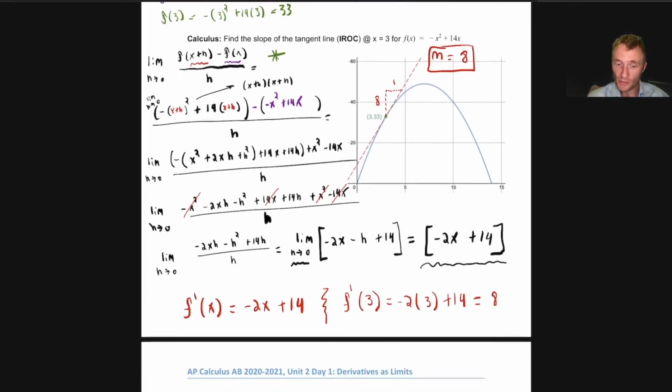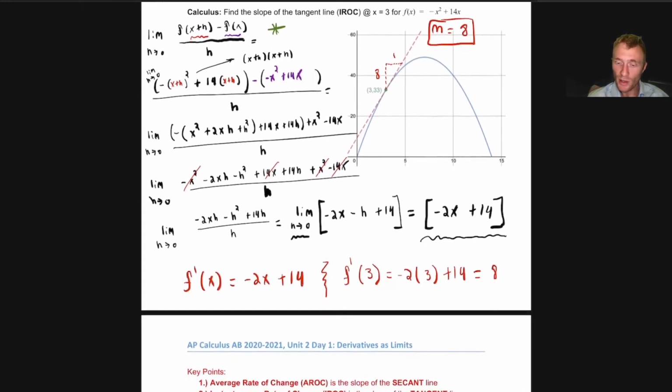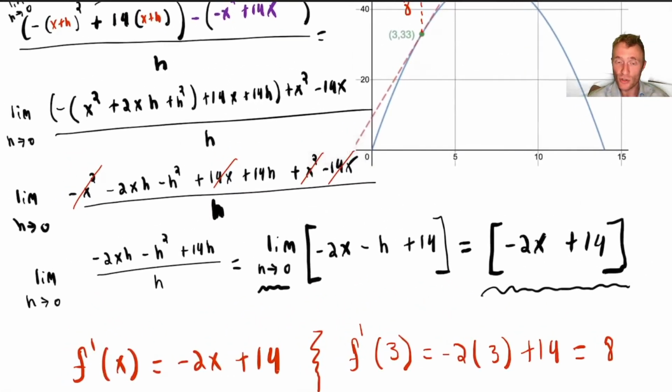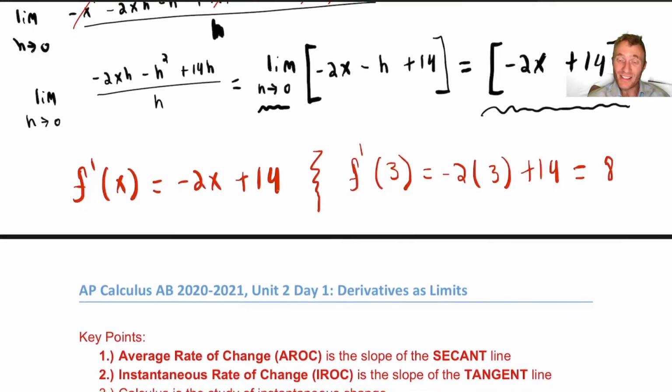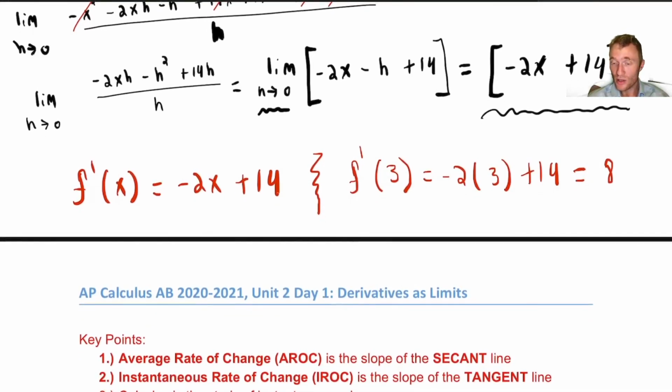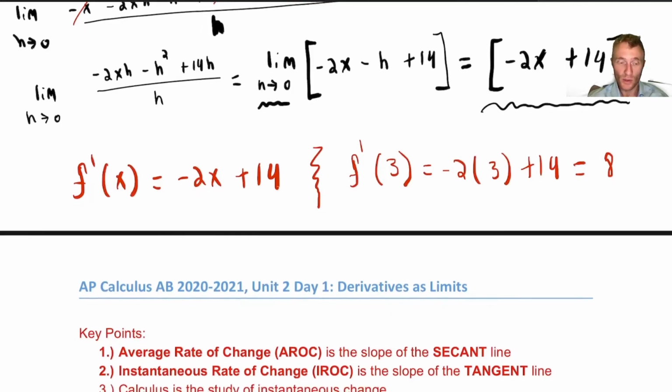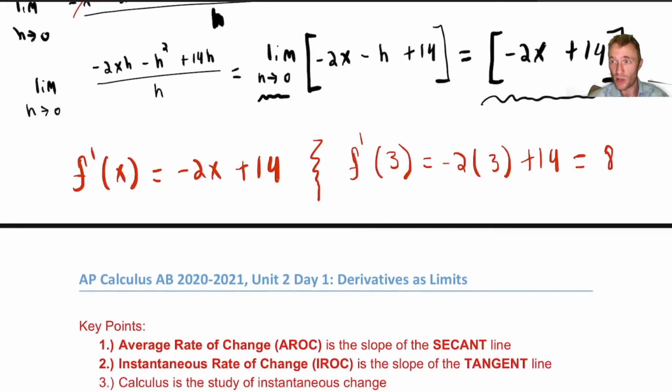So our key points here. Number 1, the average rate of change of a function is the slope of the secant line, the line connecting 2 points. That's Algebra 2. Number 2, the instantaneous rate of change is the slope of the tangent line that touches at just 1 point. It just touches barely. That's the instantaneous rate of change, the slope of the tangent line. This is what calculus is all about, key point 3. Calculus is all about change at a moment in time versus 2.